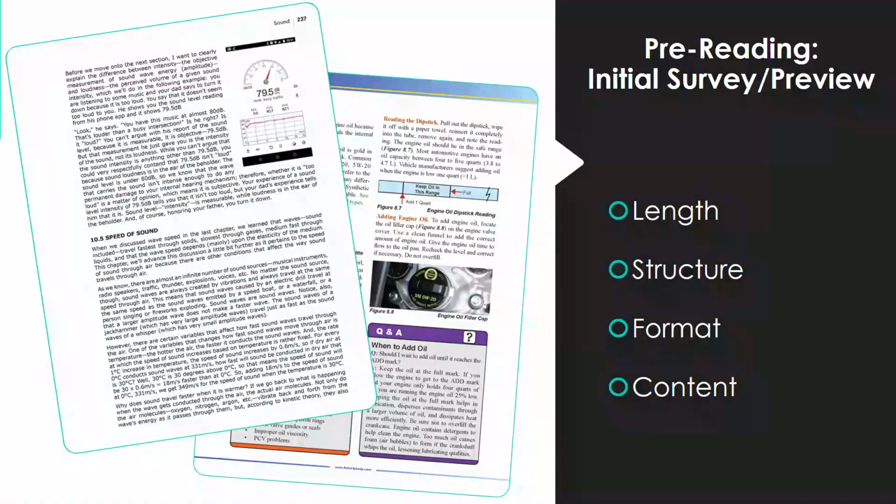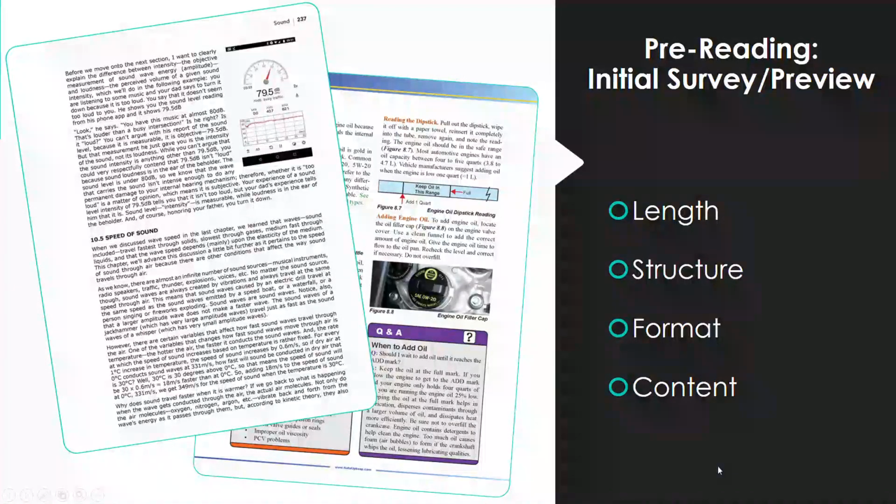First, the preview. Think of this as a quick skim to take stock of what the text is. You'll be looking for things like how long the text is, so you can judge whether you can read it in one sitting or if you may have to plan out a longer reading schedule. You can also look at the overall structure of the reading, such as whether it is just text in long paragraphs stacked together, or if it contains a variety of ways of providing information, including images and offset text boxes for examples or additional information, or even things like dialogue or lists of discussion questions.